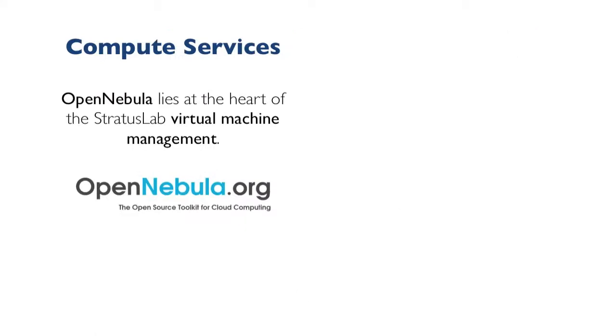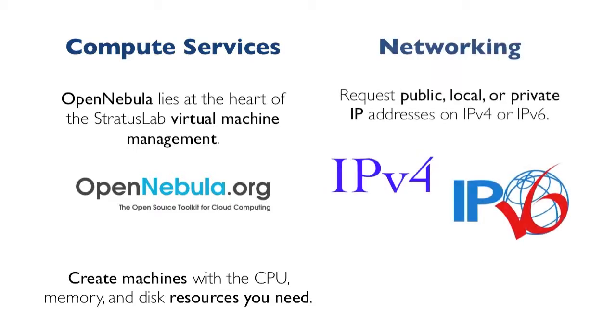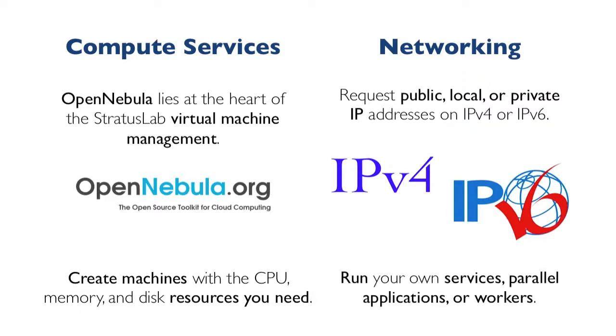The core services of StratusLab provide compute, network, and storage resources. The compute services are provided through OpenNebula. With this, you can create virtual machines with CPU, memory, and disk resources that you need. When deploying machines, you can request public, local, or private IP addresses. These allow you to run your own services, parallel applications, or workers in the cloud.